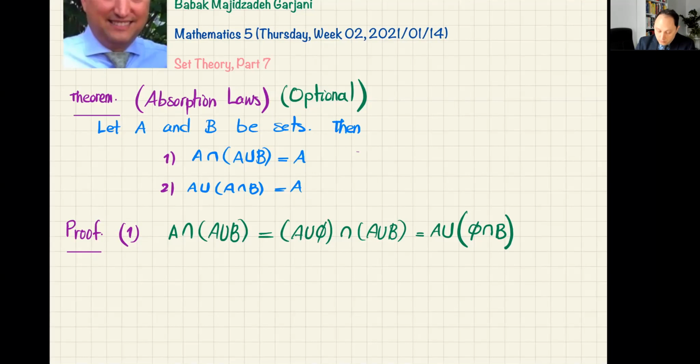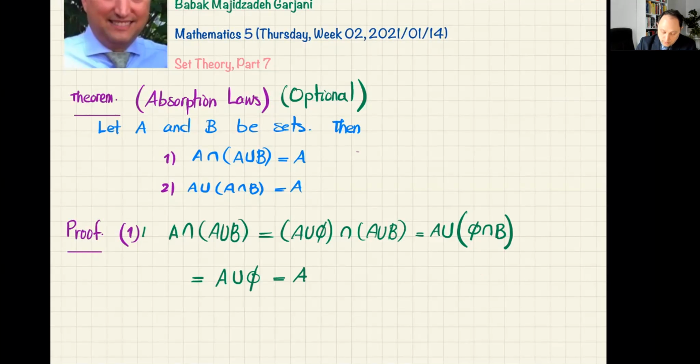Yes, but now why is this working? Because if I ask you what is this, you can immediately answer this is the empty set. So this becomes A union the empty set. And now if I ask you what is this one, you can immediately answer this is A. So it means that I started from the left-hand side and I was able to show that this is equal to the right-hand side. Okay, you can prove the other one similarly that this is the case.